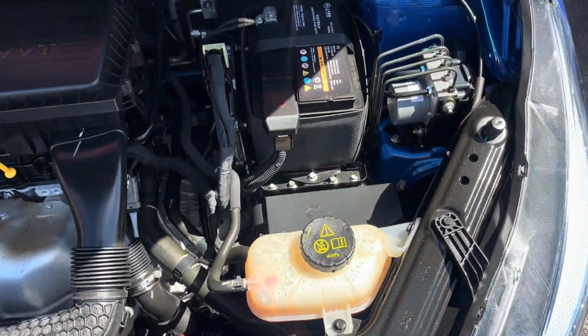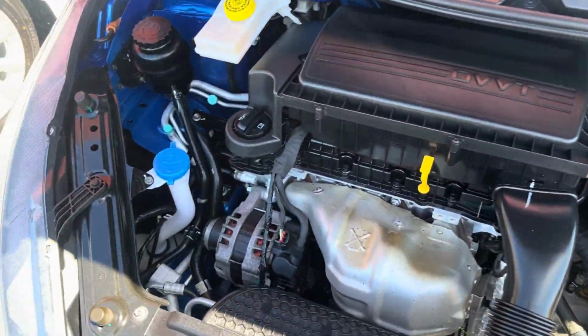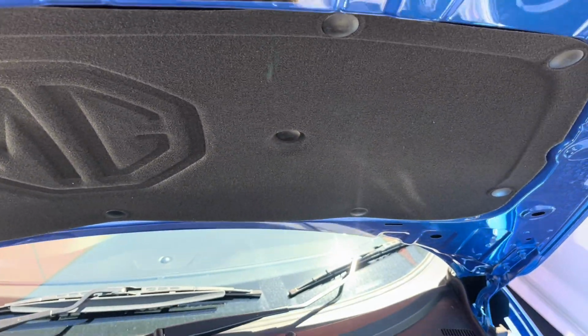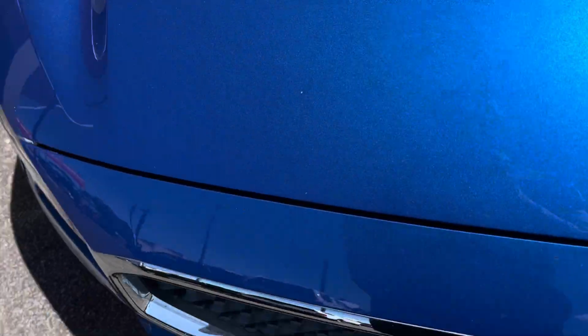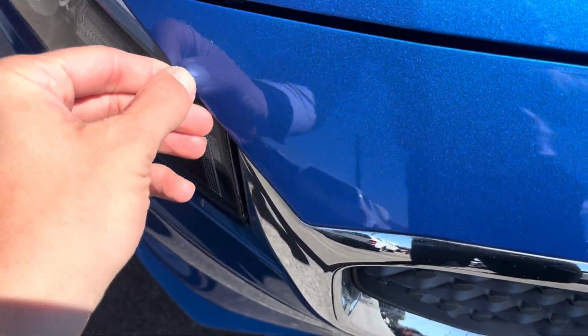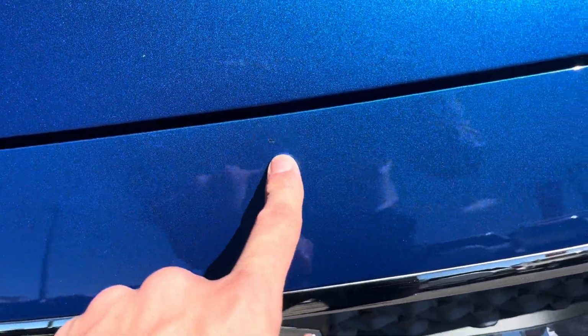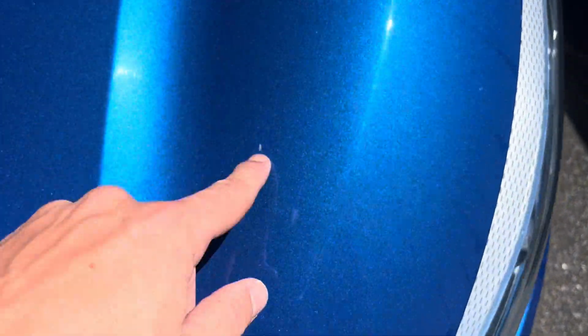So first of all, I'll start underneath the bonnet, give you a quick look under here. Obviously, as you can see, it's all nice and clean, same as under that hood, all nice and tidy. Popping that down, coming straight through the front bar here, it's just a little bit of overspray on there, so that can come off. There's a tiny little stone chip like that. Anything like that I can have brush touched for you with the same blue colouring, same as there. So anything like that I can basically have them sort of blend in blue. It won't come out perfect, but you won't be able to notice it.